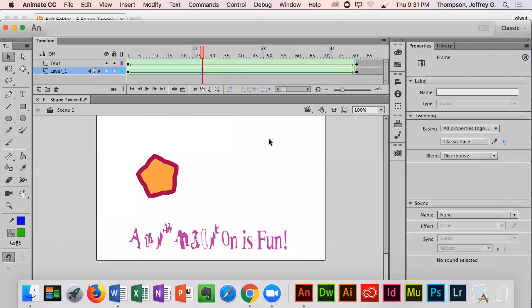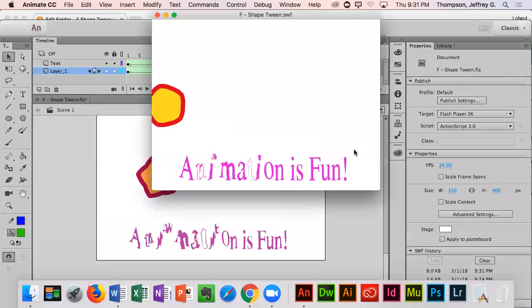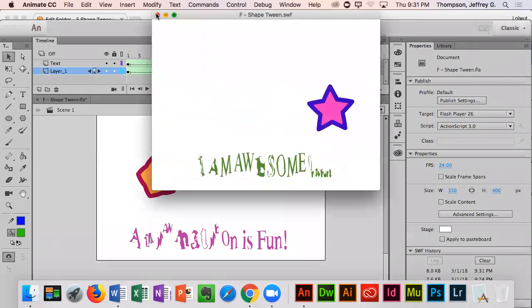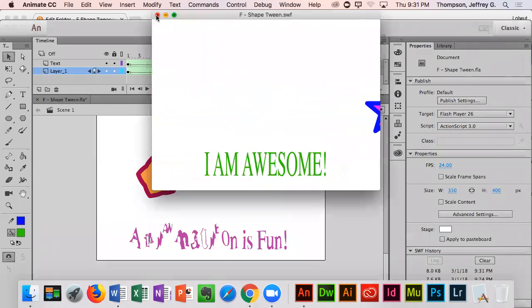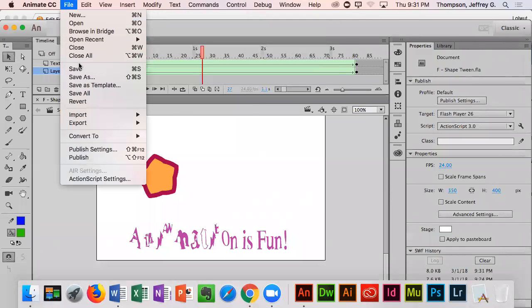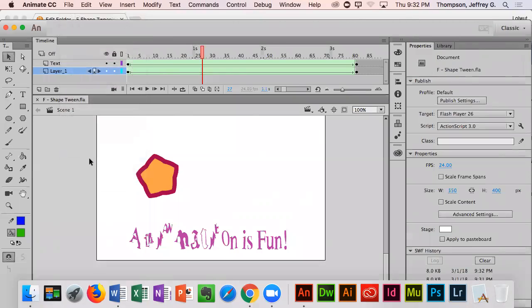So once you're happy with the way it looks, do a Save, or a Save As if you never saved it at the beginning. Publish it, which you can also always do just by hitting Command, Return. And upload it to the Dropbox. In this case, I believe it'll be Dropbox F.